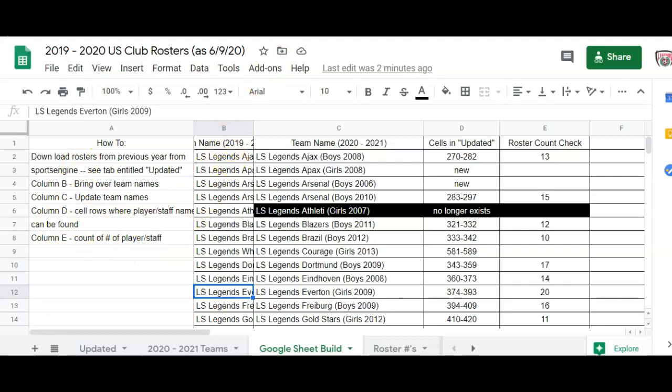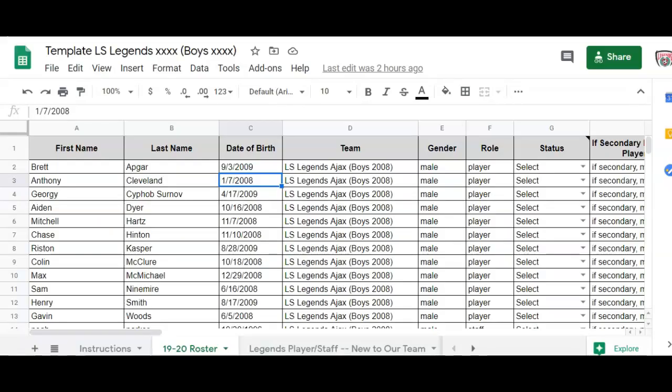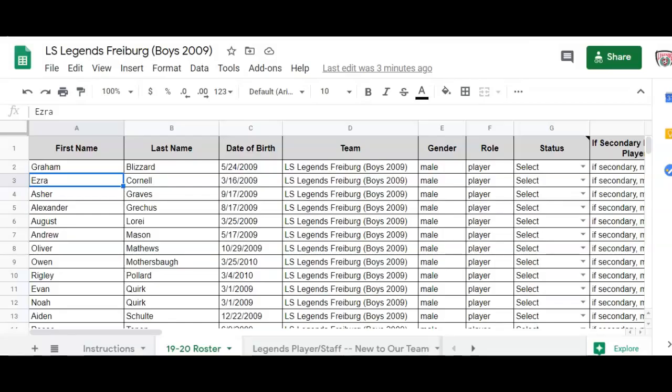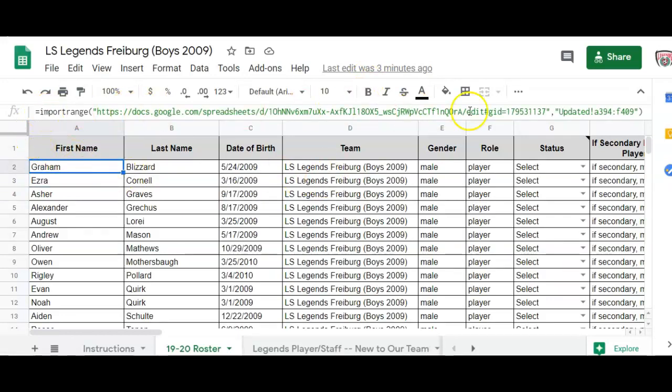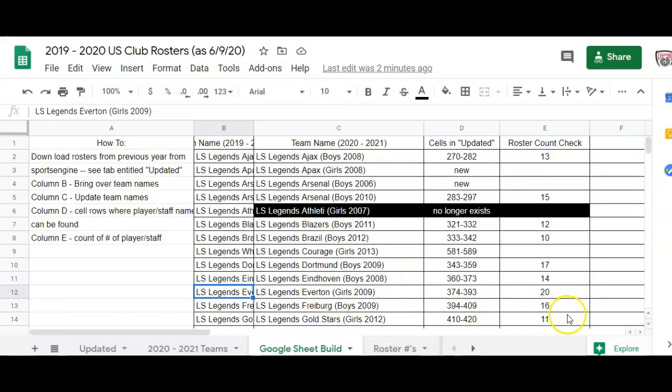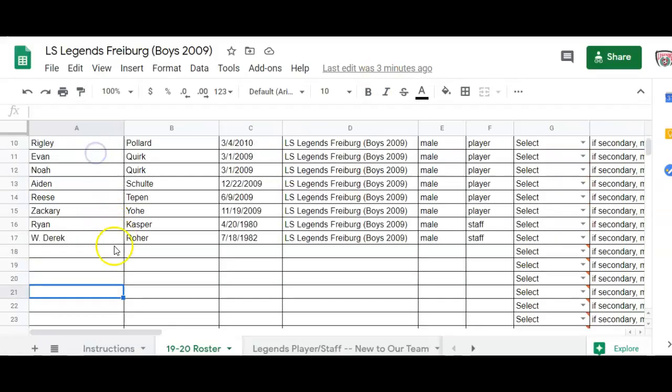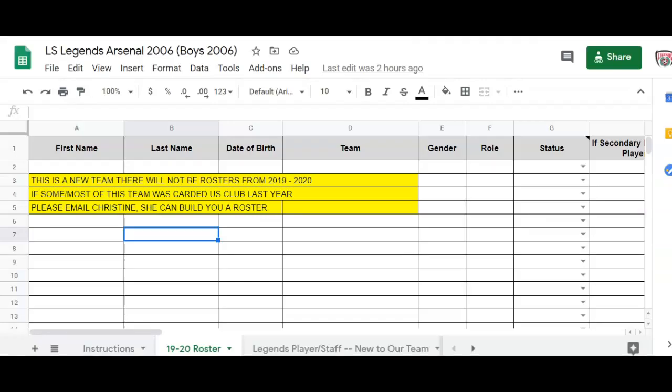So then you go here, and I built this template, and I'm using this template, and I'm just making new copies. I just made Freeburg, however you say that. In this cell is where the import is. Here I went in and put in the values. It brought them down. I'm going to go back and check my count. I need 16, so that's the numbers I put into there. I need 16, and I can see that the top line doesn't count, and I have 16, so that's a check.